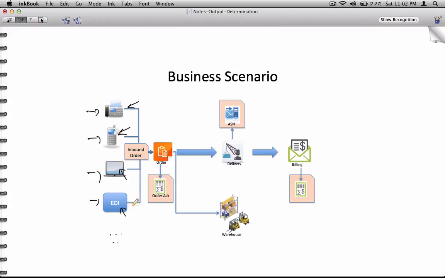Now, for an order coming in via EDI, the corresponding order acknowledgement also needs to go via EDI. Similarly, for an order coming in via email, maybe the order acknowledgement also needs to go via email.